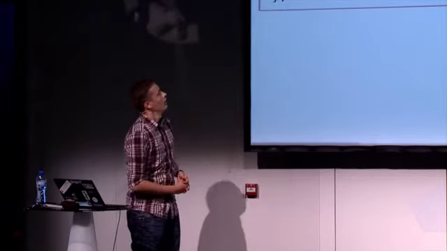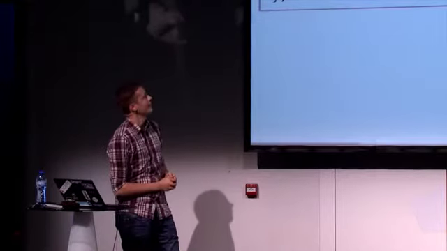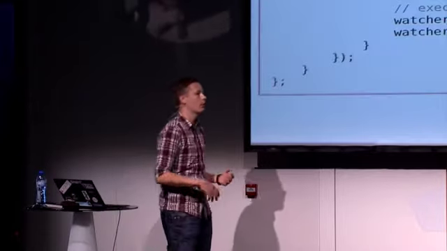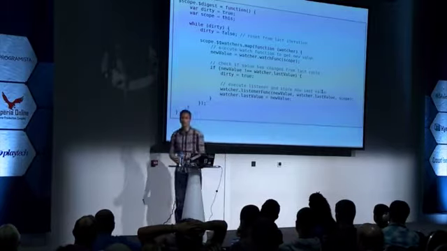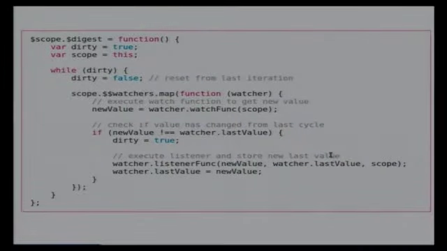So just the ones with the $ prefix. And then the core of the whole data binding is a thing called a digest cycle. And what it does is that it's a loop, and it does the dirty checking by executing all of the watcher functions that you can register with the watch function.